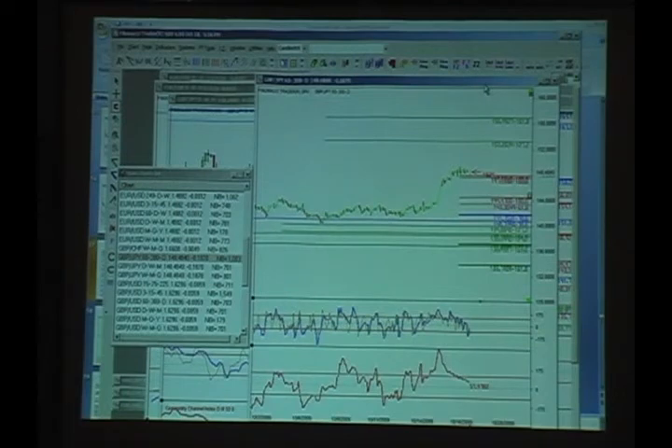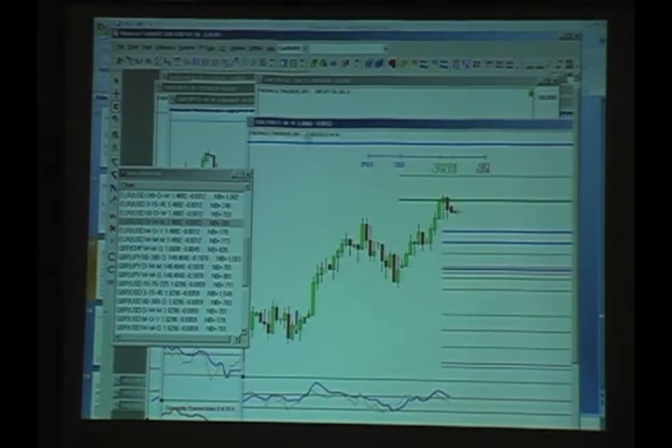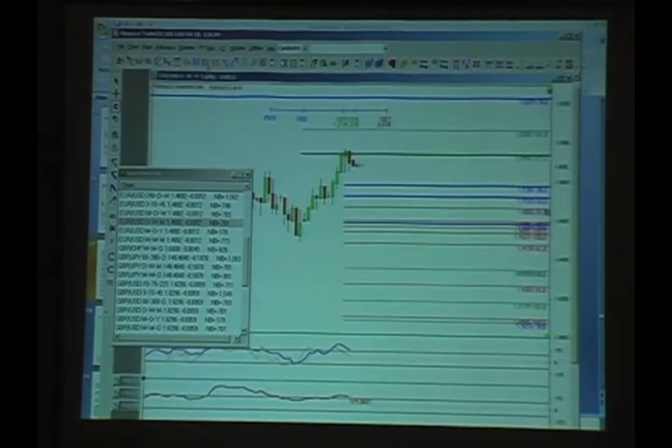This is a good example of why it's important to manage your trade at any target, not just the main target. Usually what would happen is you get a bounce, new resistance would hold, and then it would go down. But this is a case where the 786 break leading to the corresponding target did not work. This is a EURUSD daily. This target broke on the daily just a few days back. I left it in there to remind folks we are in the target zone — we have made the target. Sometimes when I show this to a client and take off the target, they forget we're not always aiming for the 1618 — we're aiming for the 1272.